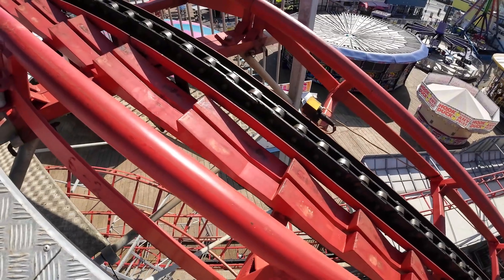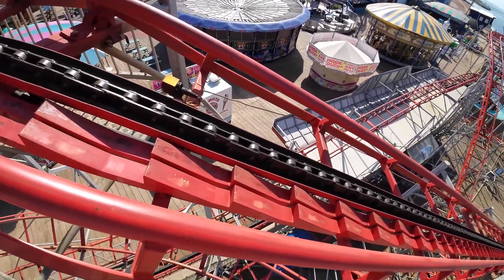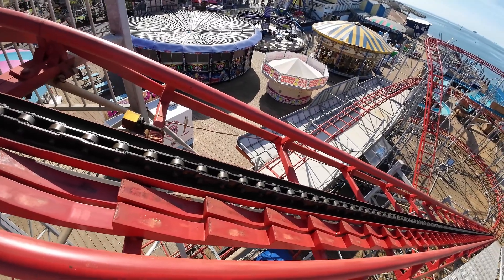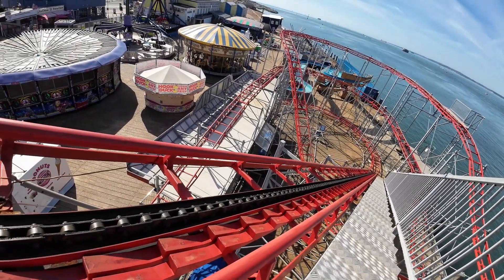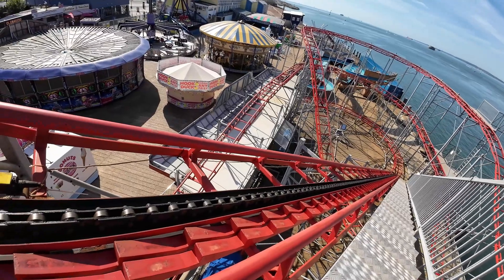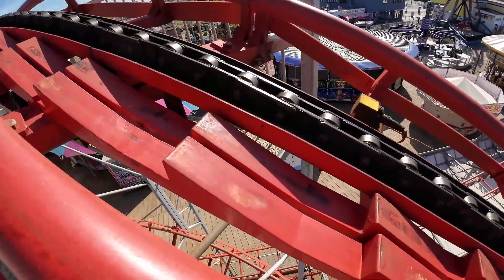Here's a close look at the lift hill. This one has double rollbacks just to be safe; the track itself has single rollbacks and obviously there are procedures in place if it does roll back. The track is walked once a month — it takes about half a day for three people to do. There are visual checks but this is also for bolts and everything else.